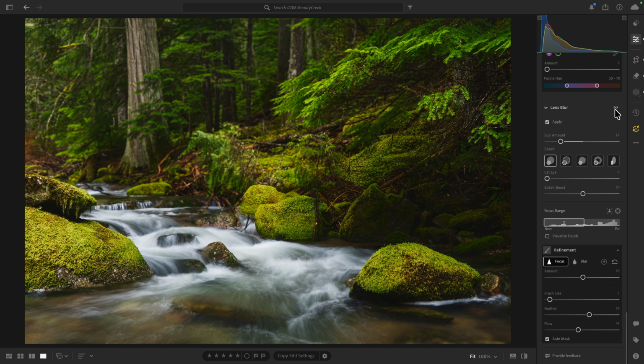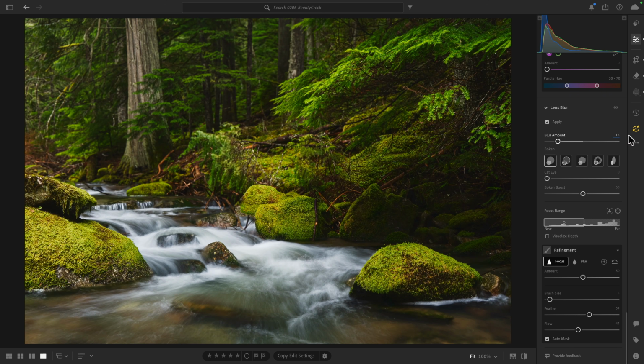And so another thing I highly recommend when you're working with lens blur is to use the mute icon. So I'm going to click to see the lens blur turned off, then turn it back on. And this looks good. In fact, I'm going to dial this back even more, maybe to around 15, just to make it subtle. It doesn't have to hit the viewer over the head.